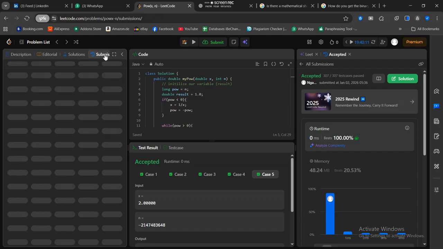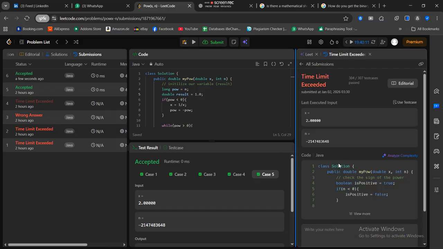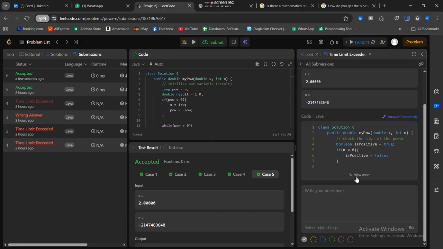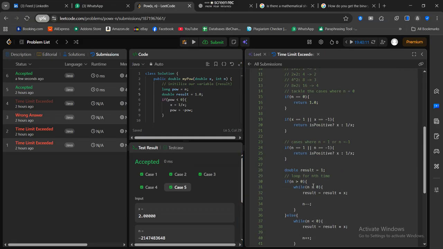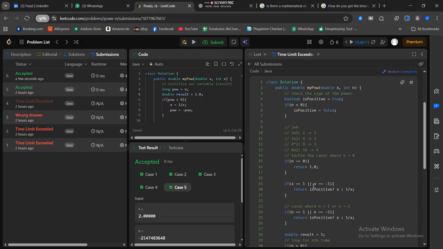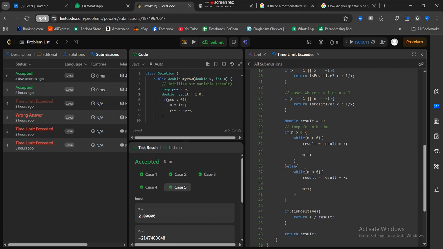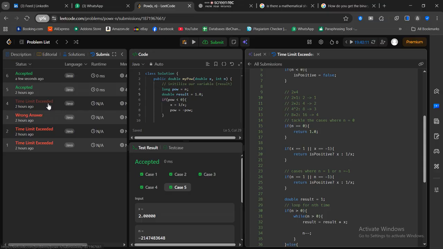And also just to show you that I wasn't lying, you can see I already tried a lot of times. You can see a lot of time exceeded, and I think this was the last one that I showed you. If you look at the solution, it's a long division method, and it was not the best. I tried to write out the problem so I could find a solution. And why is this solution correct, right? As you can see, it's correct, but it hits the time limit.